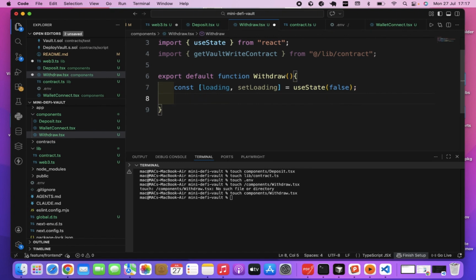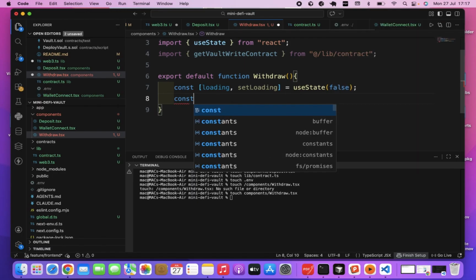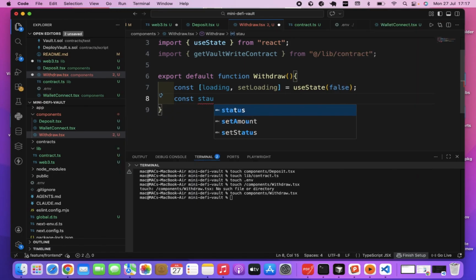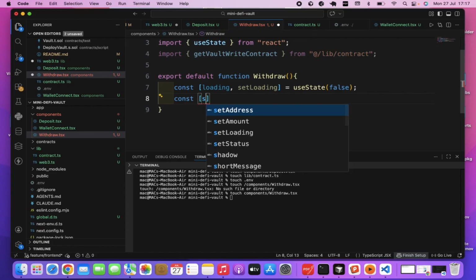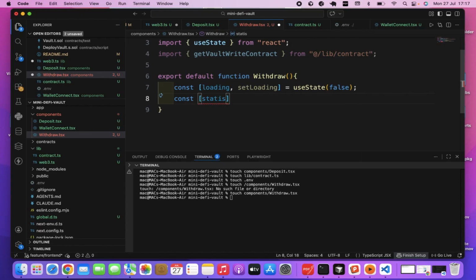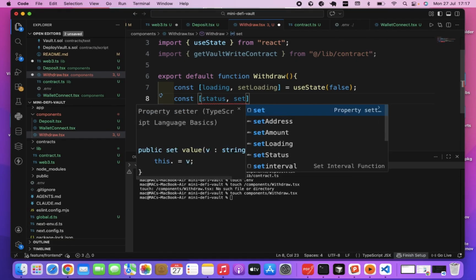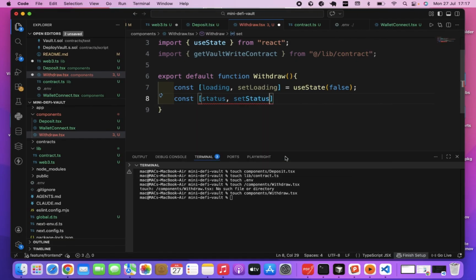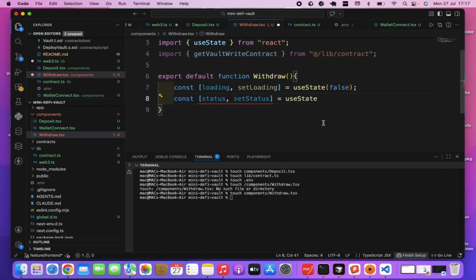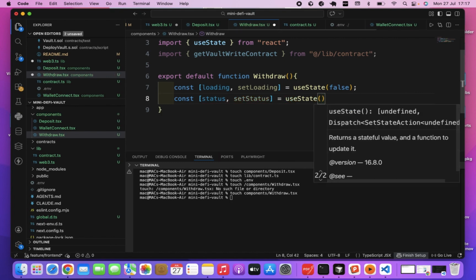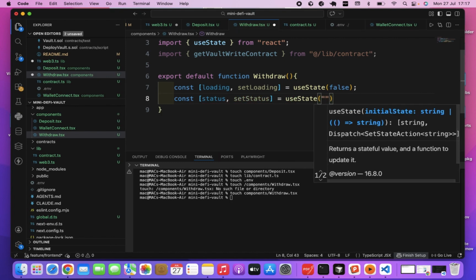Then const status, setStatus, assigned useState, set to an initial empty string.